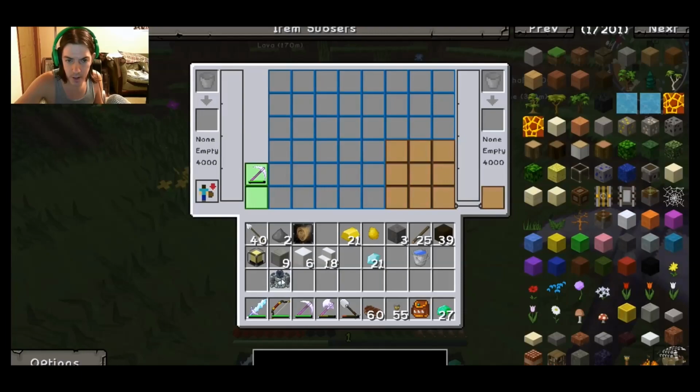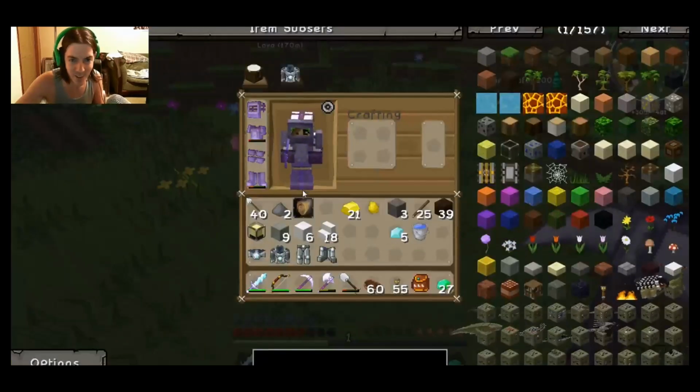Alright, so we got the diamond chest plate. We need a helmet. Oh my goodness, dang. That was enough for a full set of diamond armor, and some leftover, too. Absolutely. And then got some pantalones. Then we need some booties. With 5 to spare. Oh my goodness, that was so amazing.